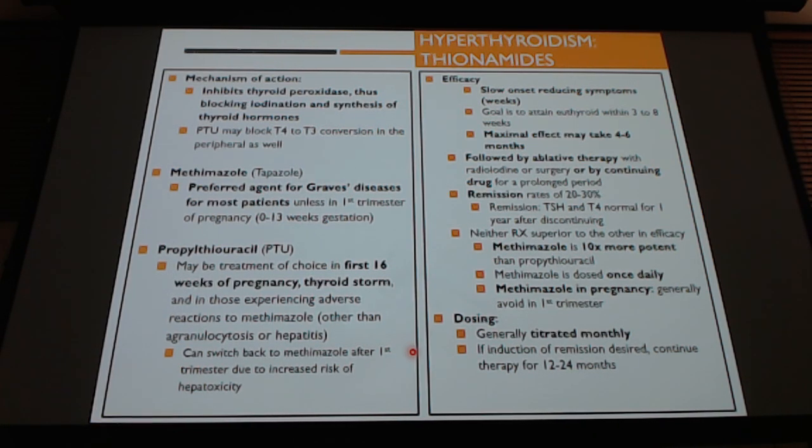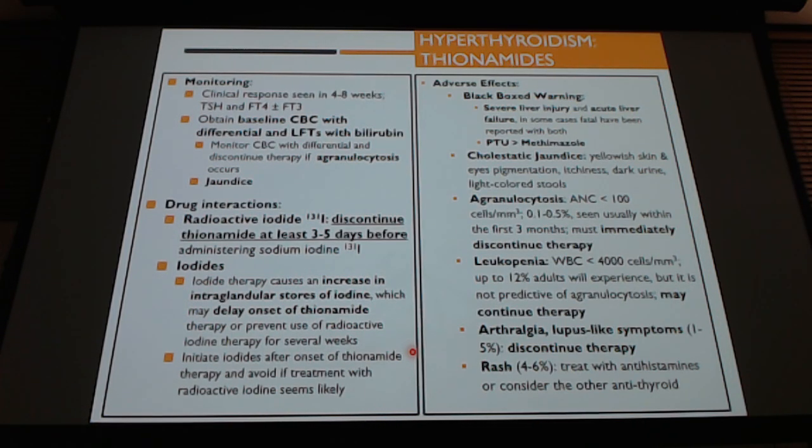So, big things from here. What is my mechanism of action? The fact that I have some peripheral conversion as well. What are the 2 drugs that fall into that category? When am I using them when it comes to my pregnancy, right? And then looking at the fact that it's going to take a long time for these to work, I'm not going to see that immediate effect from it. That's our big so what's from this.